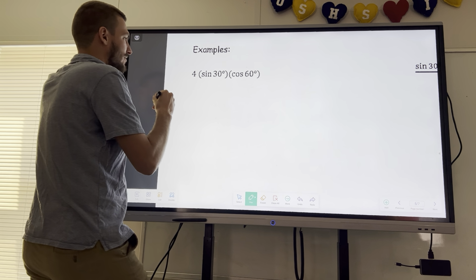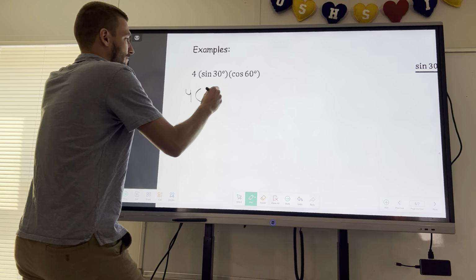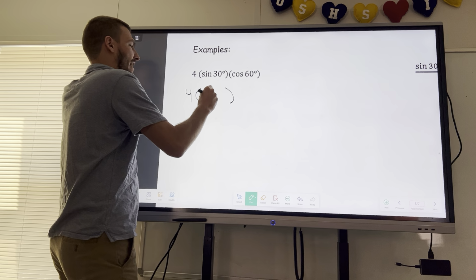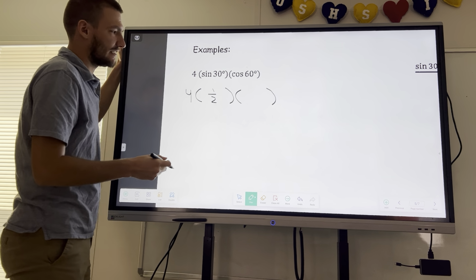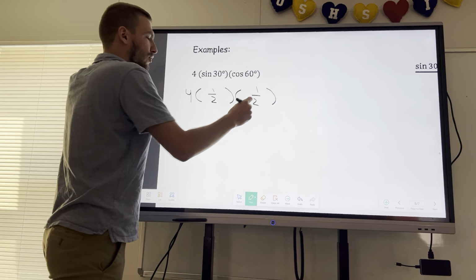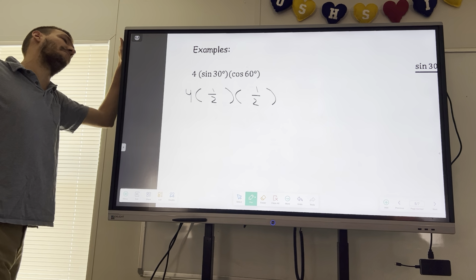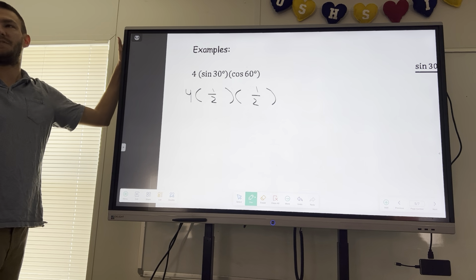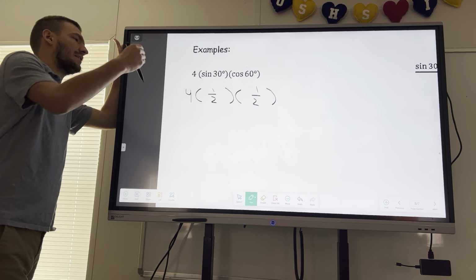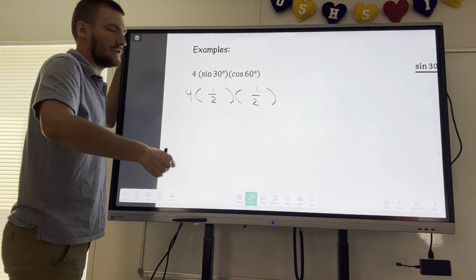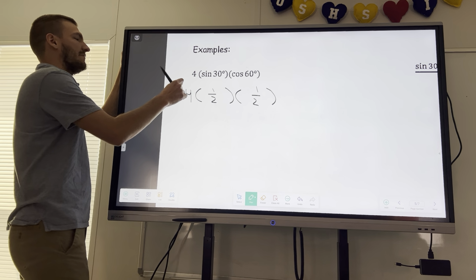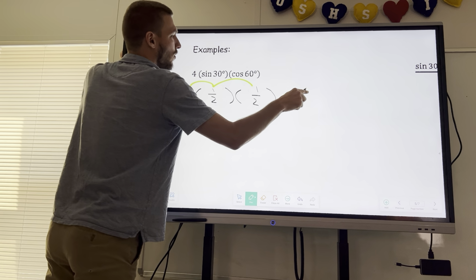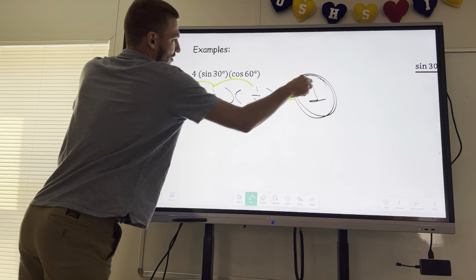So, when I look at this question, 4, and what is the sine of 30? 1/2. And what is the cosine of 60? 1/2. And boom, trig is over. Time to go back to 4th grade, 5th grade, whatever it is, and combine this stuff together. We need to multiply 4 times 1/2 times 1/2. There's a bunch of different ways to do it. What happens if you start with 4 and you cut it in half? 2. And you cut it in half again? 1 is the answer for the question.